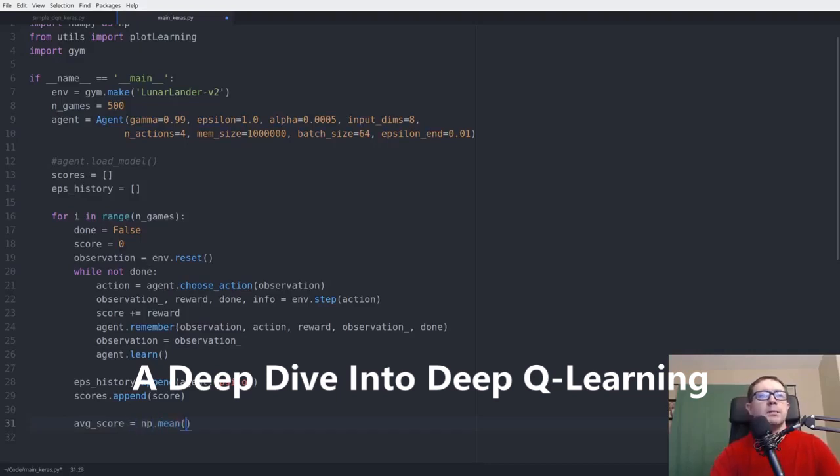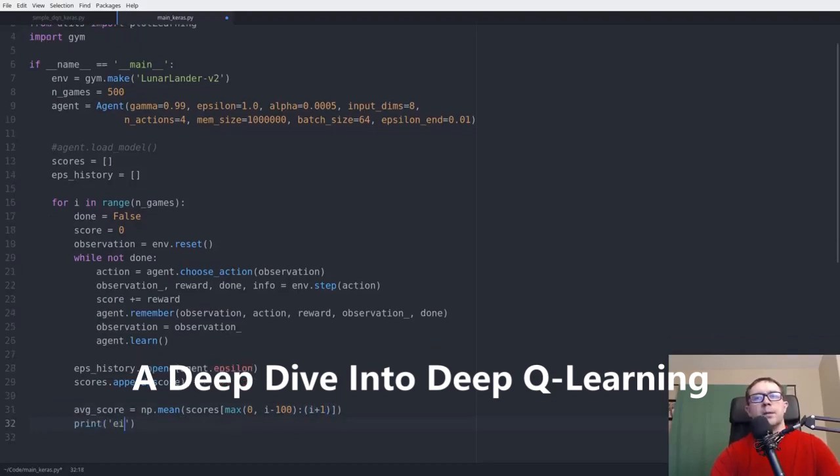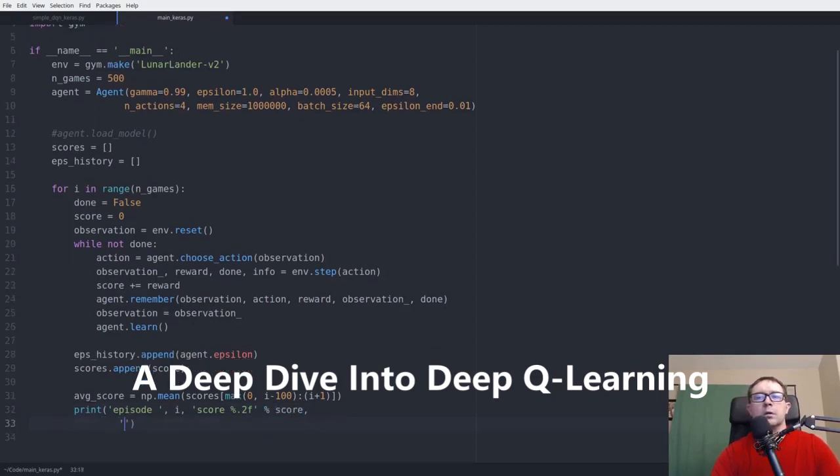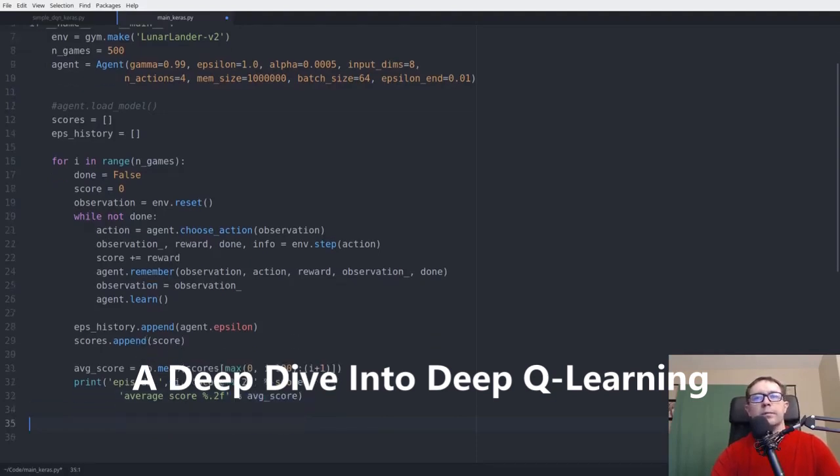So it's np.mean(scores[max(0, i-100):i+1]), and print episode i, score %.2f, average score %.2f.